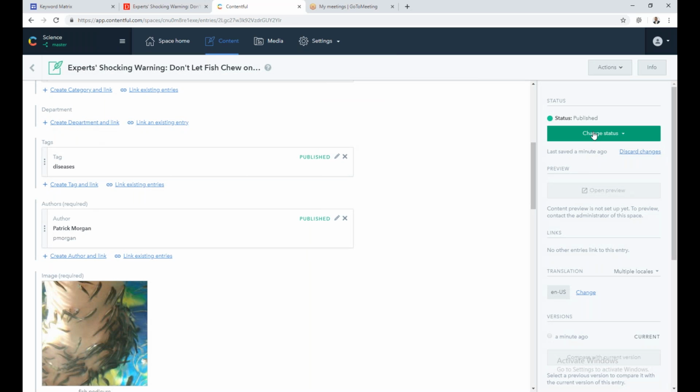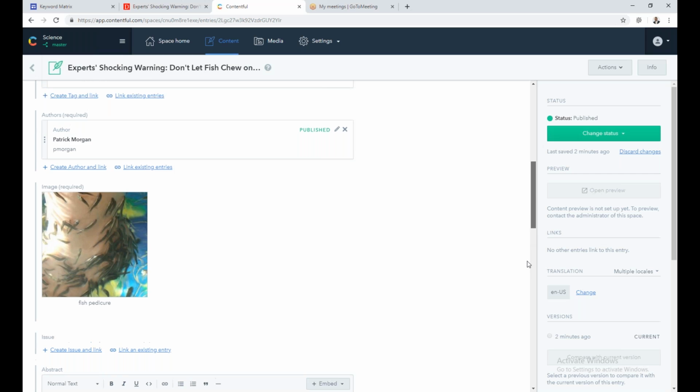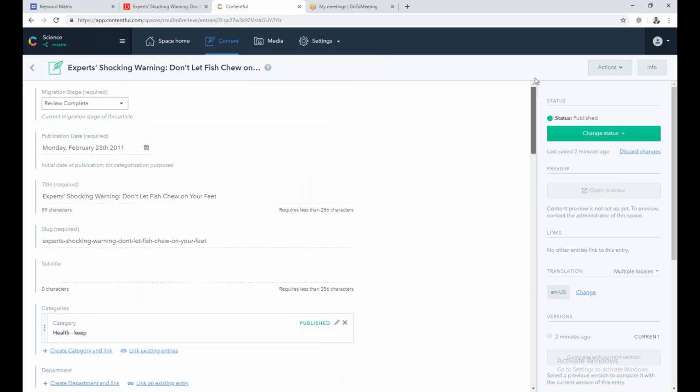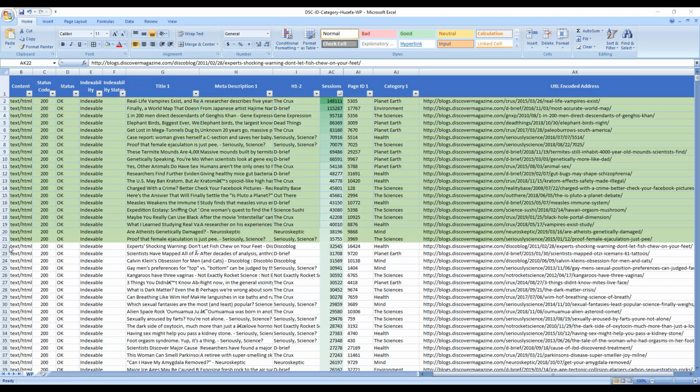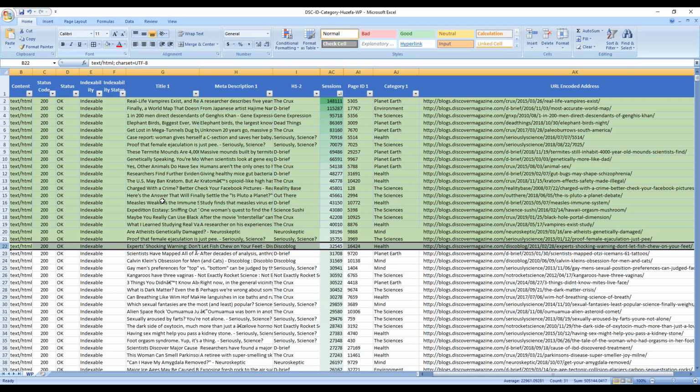And you don't have to republish. Once it's published, it just works, and that's that one. So what we can do is go back to the list, and I'll just make a note that this one is complete. And let's do the next one.